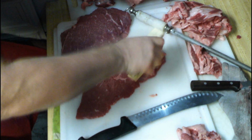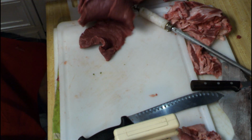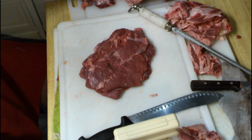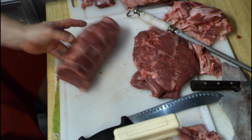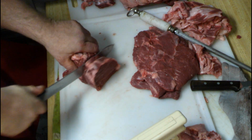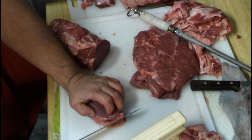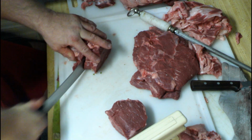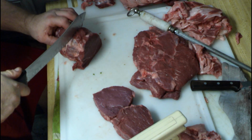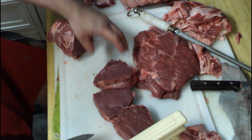Like I said, the culotte muscle is a pretty versatile piece. It's basically like a tri-tip. You can make steaks, you can make kebabs. I made carne asada beef, which I have marinade sitting in the fridge. These are baseball cut tops. Let's see which one I want to use. Let's use this one. So, we'll do a few of these tonight. There's one. I don't like that. There's 2. There's 3.